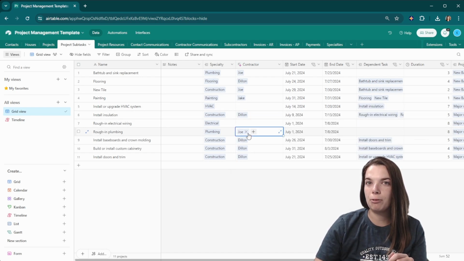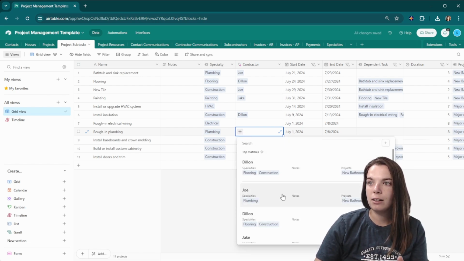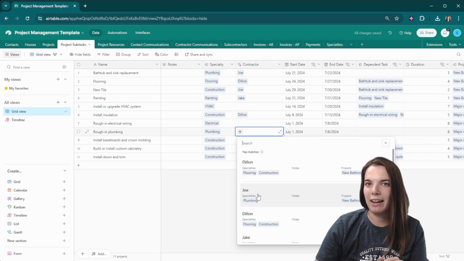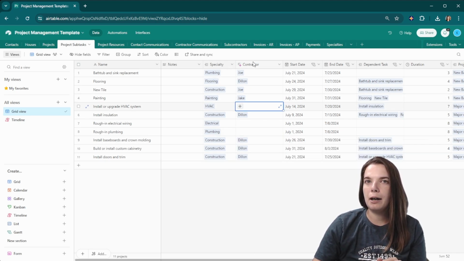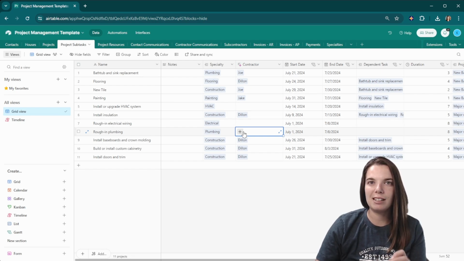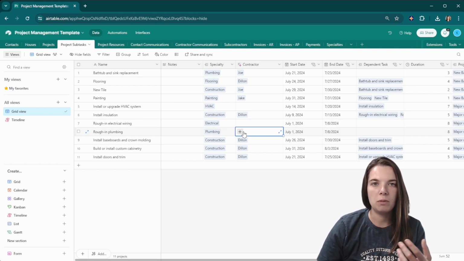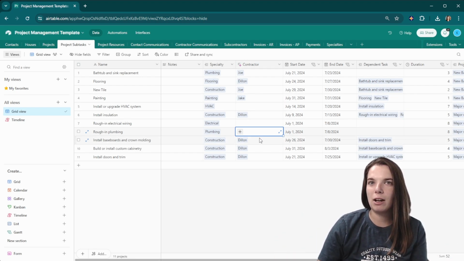We don't actually have anyone for HVAC or electrical, but let's say in this case, Joe wasn't quite assigned to this plumbing task yet. It'll find, presumably using Airtable AI, the top match for this, which should be Joe. Somehow it's decided that Dylan is the best guy for plumbing, even though he doesn't have that skill yet. But generally, the AI matching does tend to be pretty helpful, especially if you're going through a large database of hundreds of subcontractors and you can't remember who does what. This is fairly helpful as well.